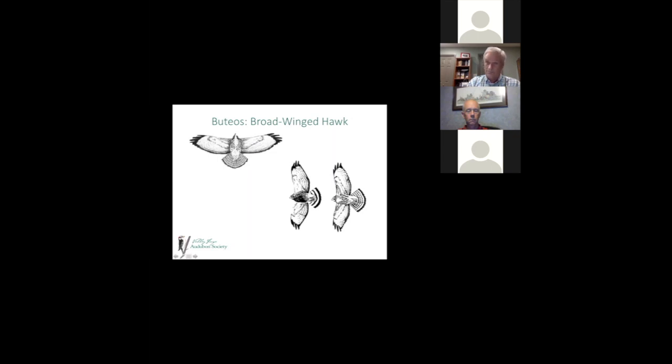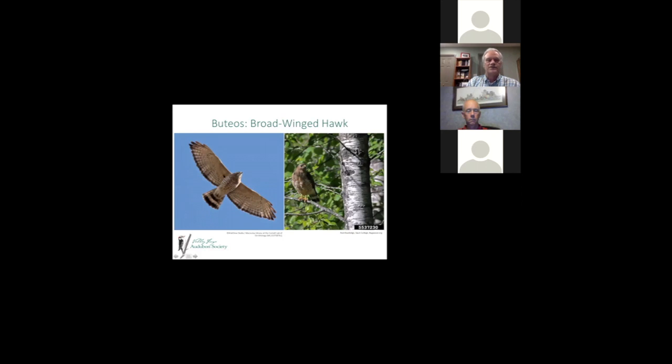If you look at the adult, it has a dark body, but it still has this outline. Again, it looks like somebody took a crayon and outlined everything. There's streaking on the breast. As I said, these guys are going to get out of here by the first week in October. They're pretty well out of our area by the first or second week in October. And then here's a picture of the actual bird. You can see this classic outline on the black and white banded tail, and this dark outline on the secondaries and primaries. And then this is the position of the bird perched.